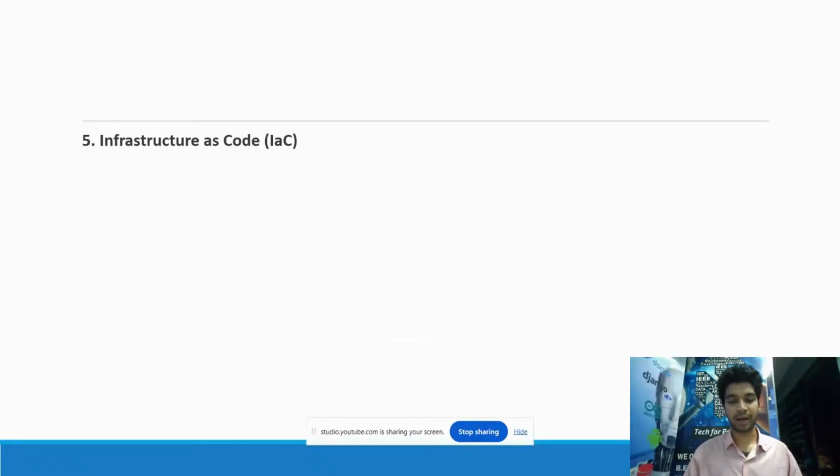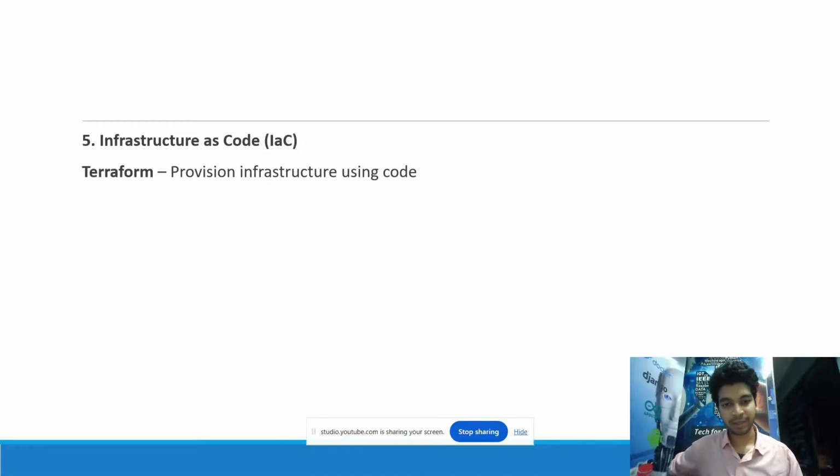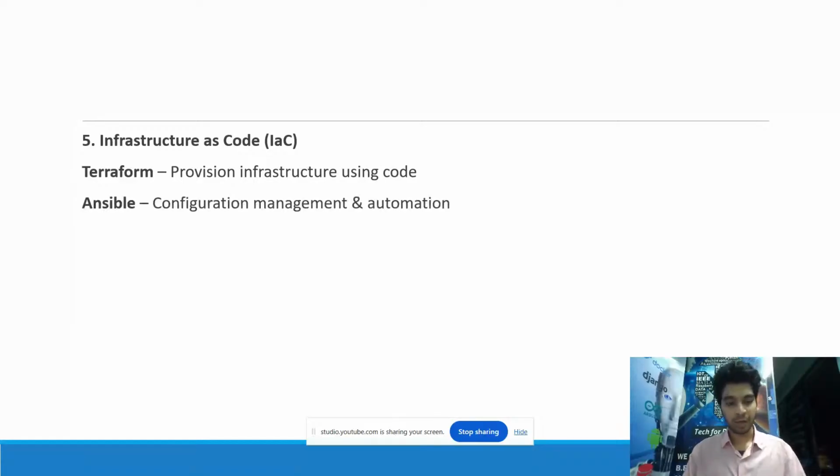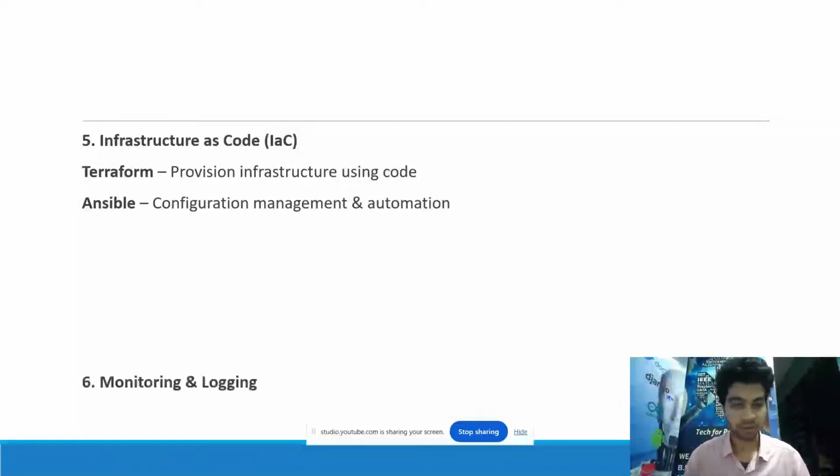Coming to infrastructure as code, okay. I talked about infrastructure as code in yesterday's session itself. I had discussed that this is basically useful to build or automate your entire pipeline in the cloud providing software, okay. So here we will make use of Terraform. Terraform is basically an infrastructure as code tool, where we can automate the process of building the infrastructure on the cloud itself, okay. And of course, we will study Ansible, as I told you, a configuration management tool. So these are nothing but infrastructure as code services.